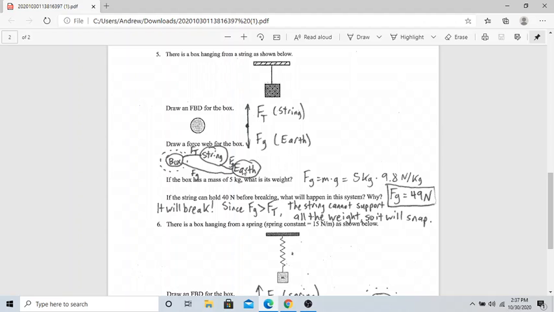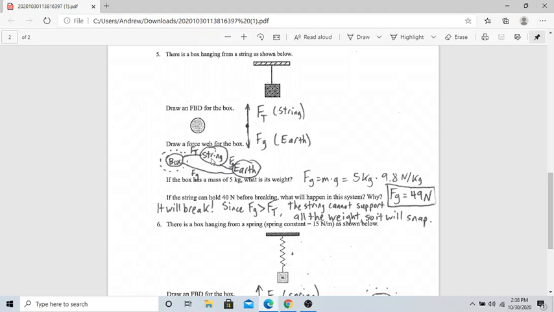Earth is usually very easy because Earth always acts on everything. So we just draw a line from the Earth to the string and the Earth to the box because the Earth is pulling with gravity on both of them. And then between the box and the string, there is also going to be a force, as we saw up here. Then the last piece, once you do that, you just label the forces. To make sure that you know which object you're looking at, draw a dotted little circle around the one that we care about. In this case, it's the box.